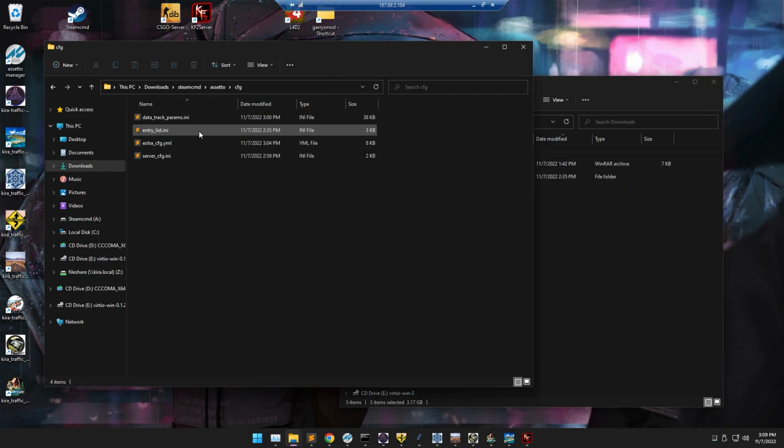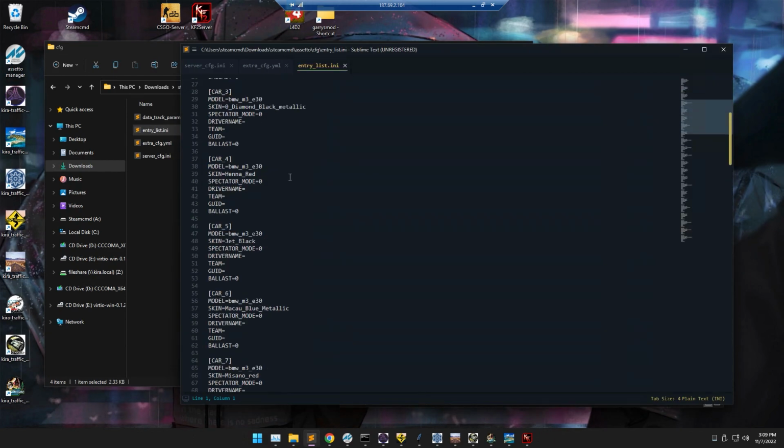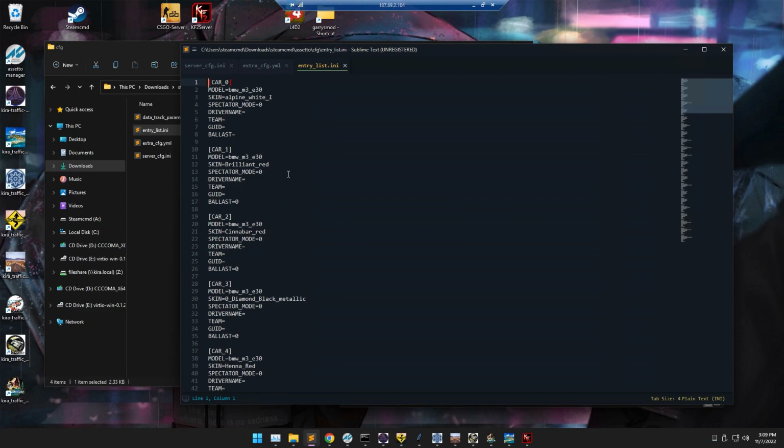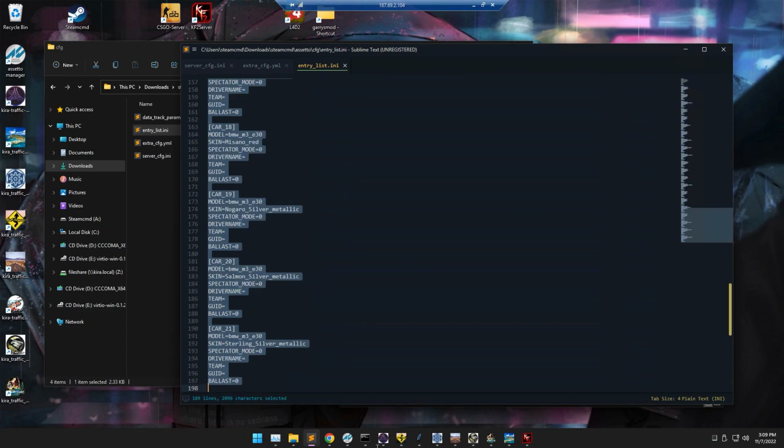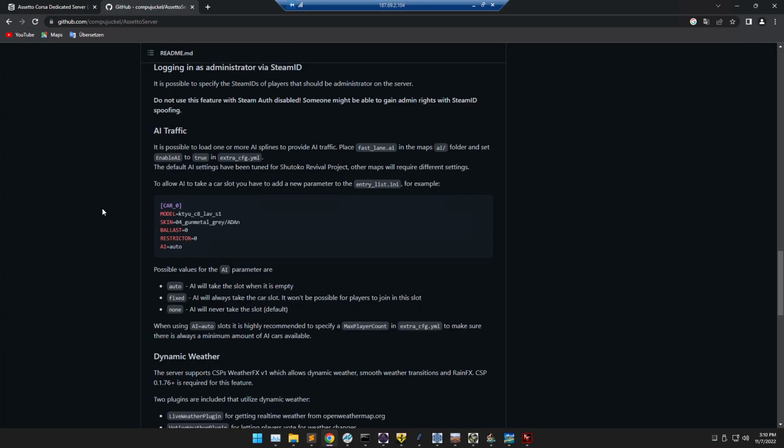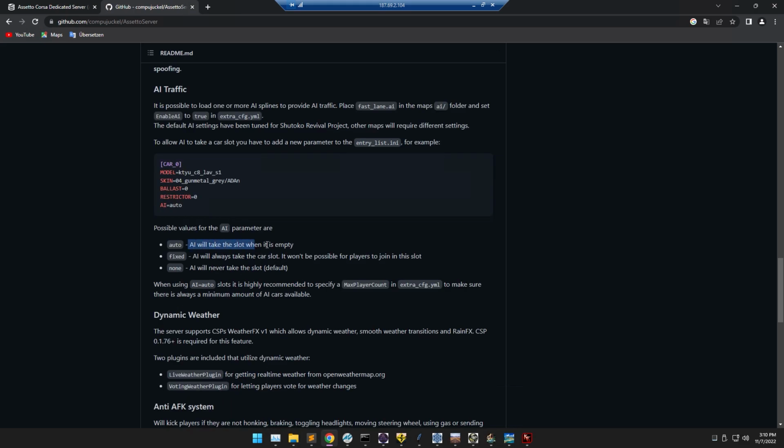Open your configuration folder, go to entry list, and here you can see every car listed in your server. We don't need these ones, so we're going to delete them. When you look on the GitHub page of Assetto Server, you can see the cars should be listed like this. So car number, car name, skin name, ballast, restrictor and AI. By using auto, the AI will take the slot if it's empty.